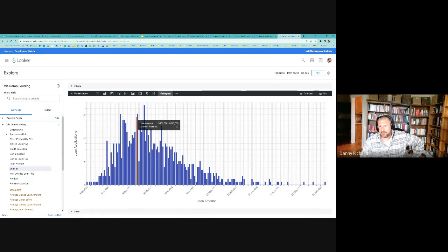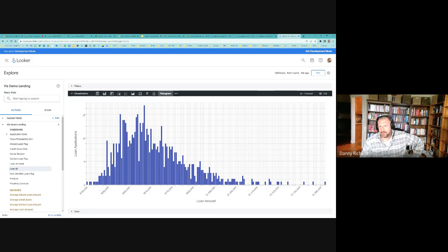When you see a histogram, what it is showing is distribution. From the lowest loan amount of 130,000 to the highest of 1.89 million, this is the range of all loan applications. And the x-axis are bins.